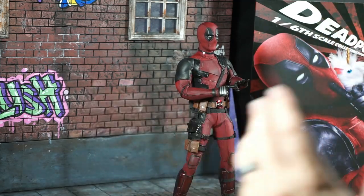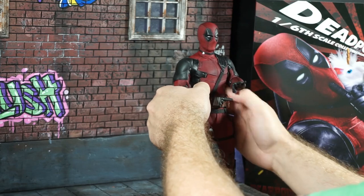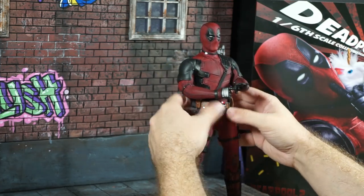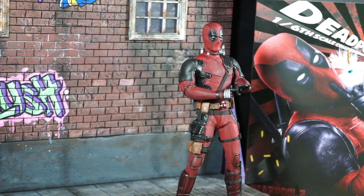This is obviously my first Hot Toy so I'm probably being more rough than I should be with him. Not only is it about the price, but I want to make sure it's durable. If I'm going to be a collector I want to know the quality and how I can handle it, because I still want to pose it — the whole purpose is for photography. It may be more expensive but the quality should be there. I don't want this thing falling apart after a few poses. For those who are cringing at the way I'm handling this figure, look away now.